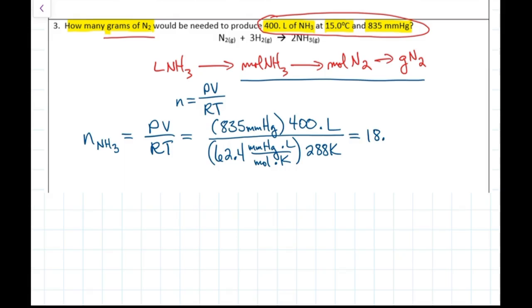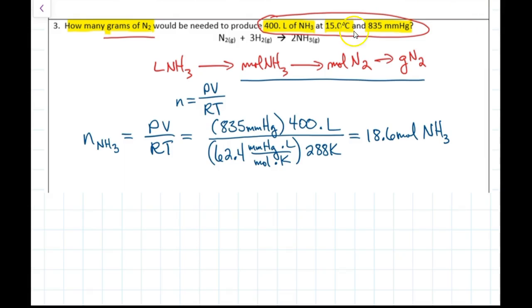Okay, so when I do the multiplication and division here, I get 18.6. And that's moles. But here's the important part. You can't stop there with just labeling it moles. We have to say what this is moles of. Remember back here we paid special attention to labeling this NH3. All of this stuff, particularly the volume, is describing NH3, not anything else in the equation, and especially not N2. And that's important for the next step. So I'm going to label this moles NH3. Very important.